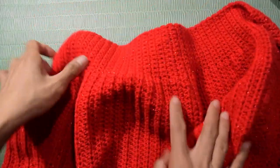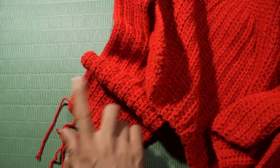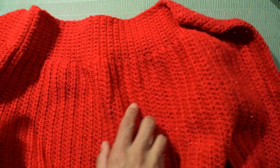Okay, before we start, I want to explain the flow of the pattern. We are going to start making the sleeve here. Then after the sleeve, we are going to make the body, and then we end in the other sleeve.